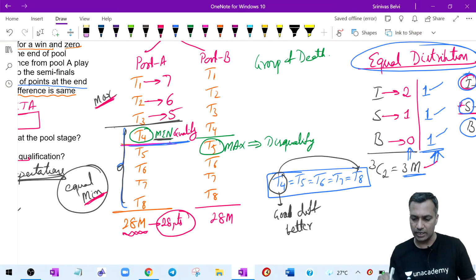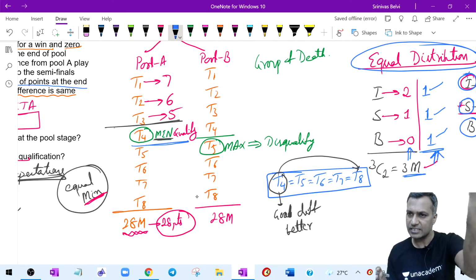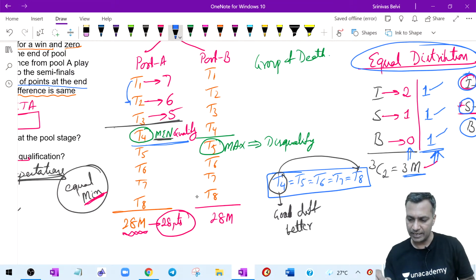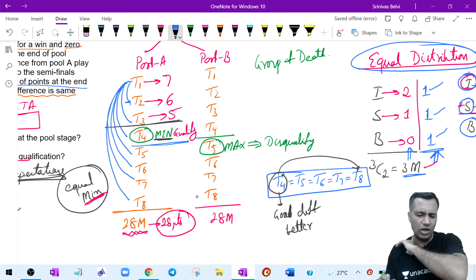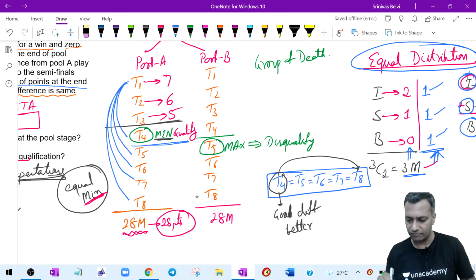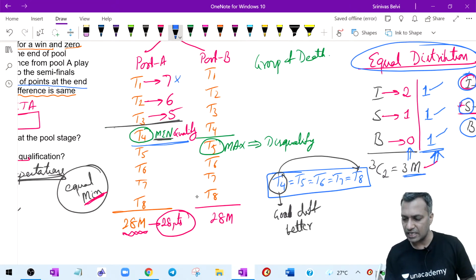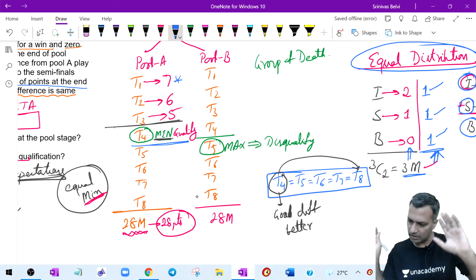Just if you want to understand how this happened, put it something like this. Call team 1. Ask him, hey, you play and then go take rest. I will call you later. Team 1 played against team 2, won. Team 3, they won. Team 4, they won. Team 5, team 6, team 7 and team 8, they won. He played all matches back to back, beat everybody black and blue, and then left. He said that I will go rest, and when the quarterfinal comes, I will come back.